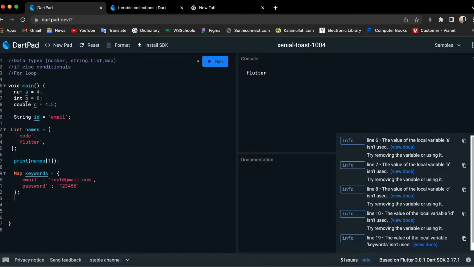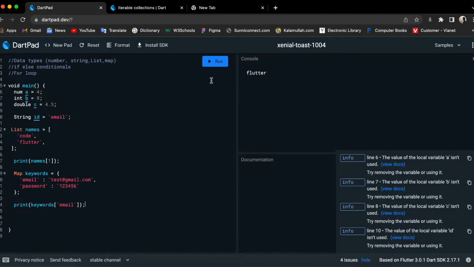So let's test it. Just write here print. I want to print the value of email, so I need to write keywords, and inside the square brackets just write the key, which is email. And now you can print the value of email.